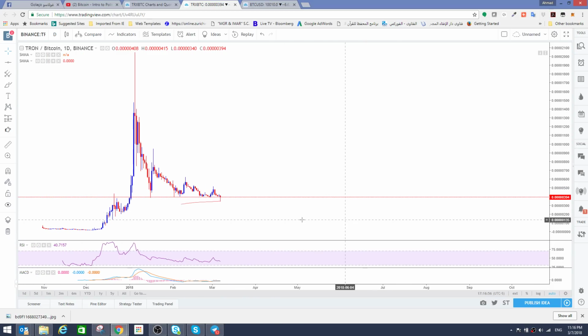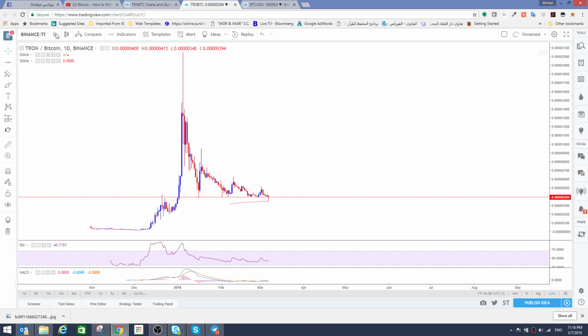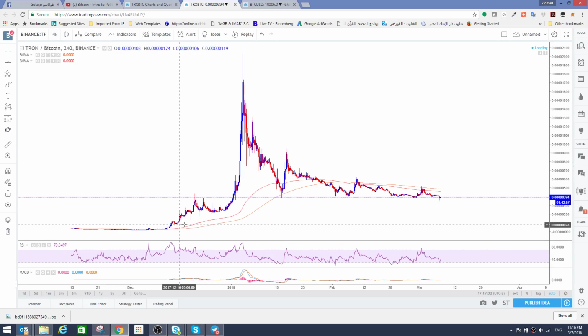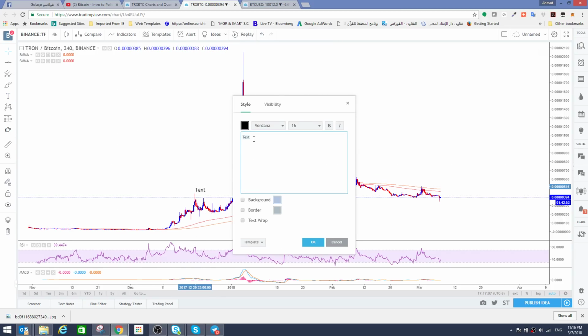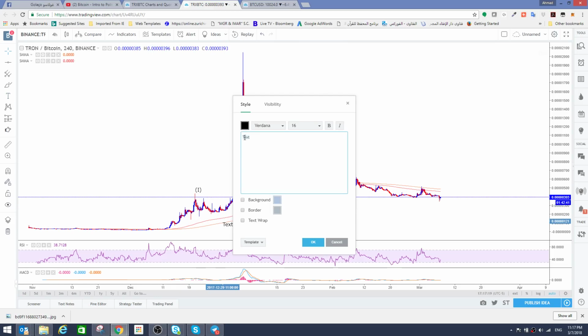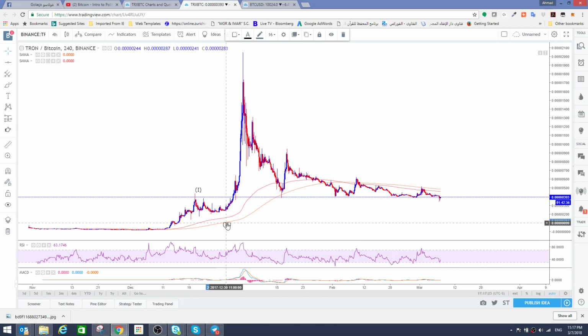So let's see this. If we go to 4 hours time frame, so as we say, this is 1, and it should be like this one because it's a master. So this is, and this is 2. It's A, B, C, so this is 2. And this is 3. If we close this, so it's 1 2 3.